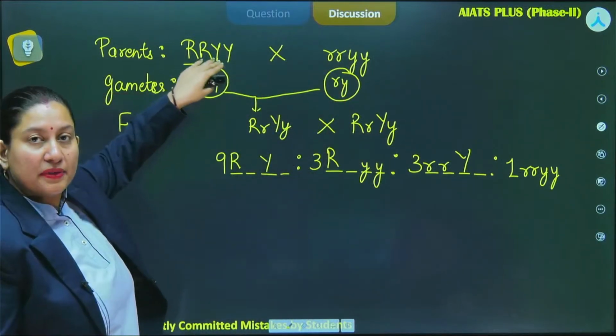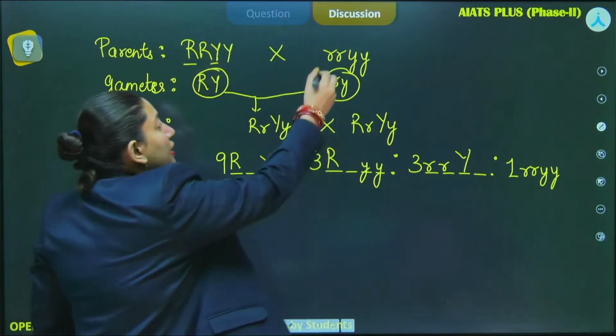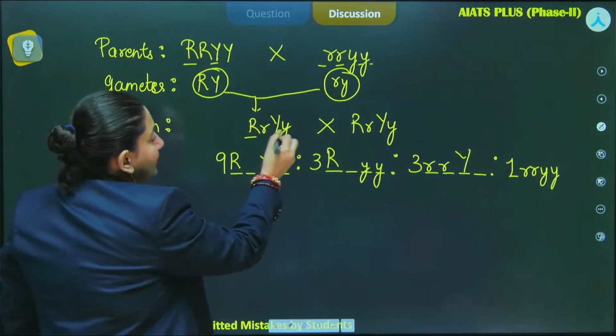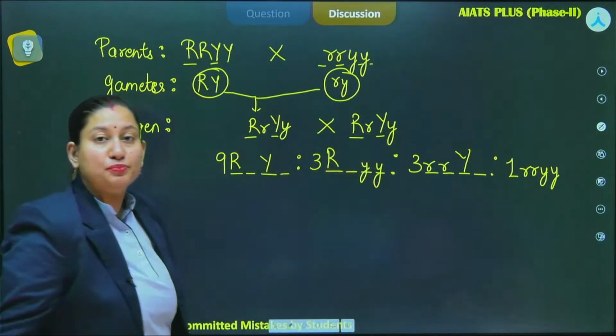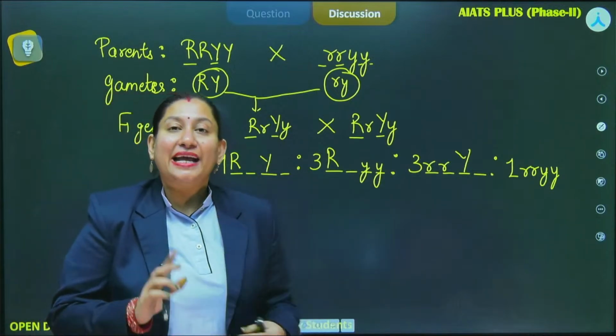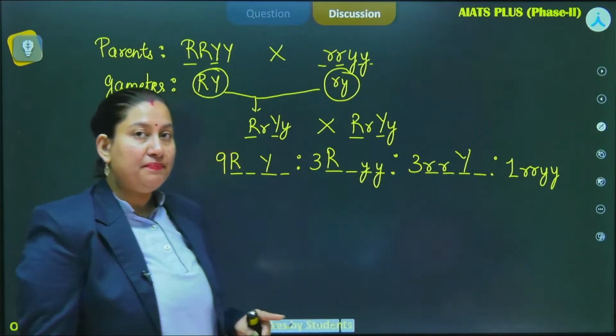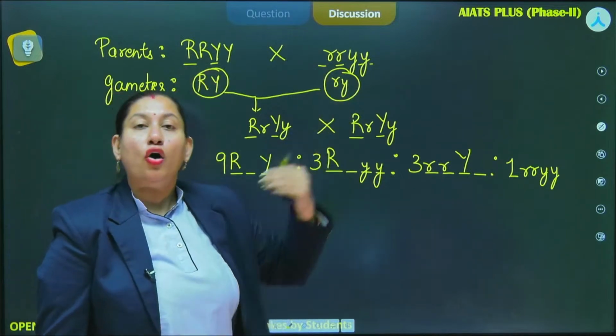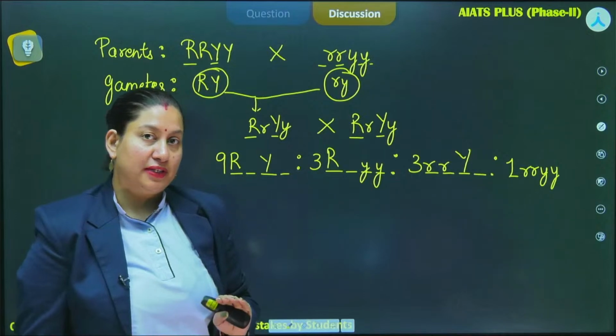Over here, both dominant copies are present. Here, both the recessive copies are present in the parents. Here, at least one dominant copy is present, right? So, this is the parental feature, that either to have at least one copy of both the alleles dominant or having all the recessive ones present over there, right?